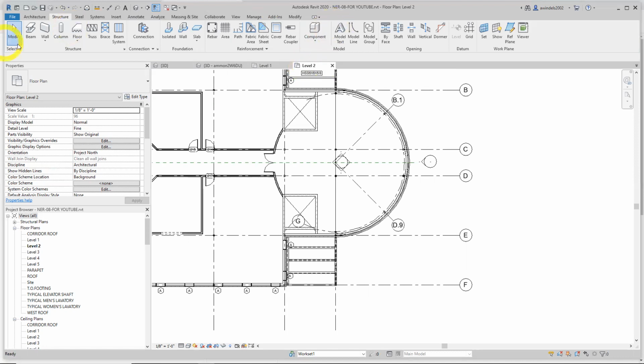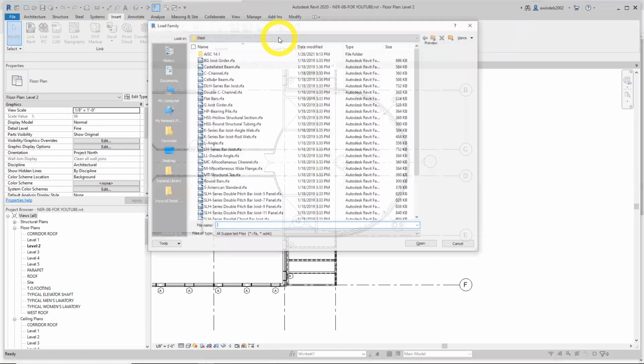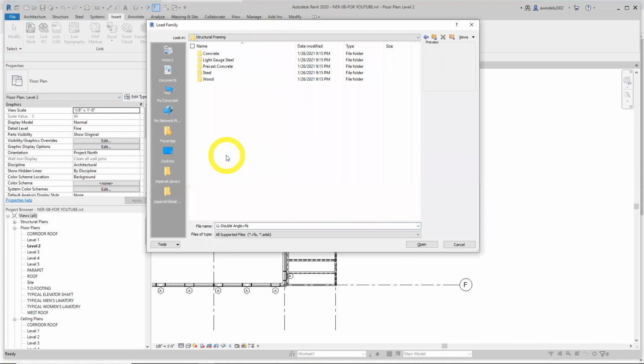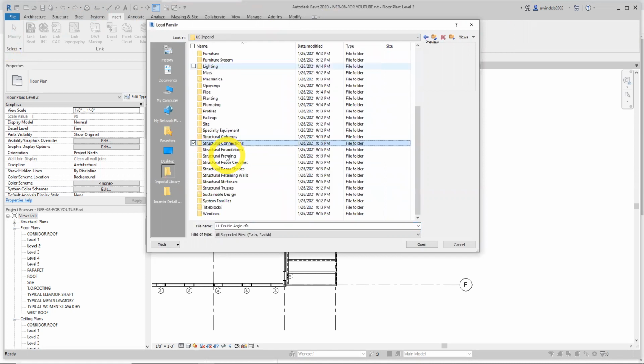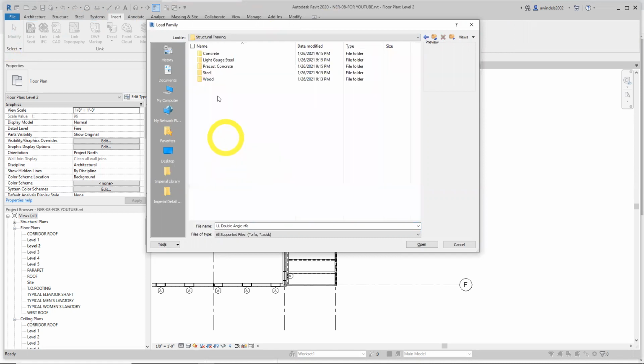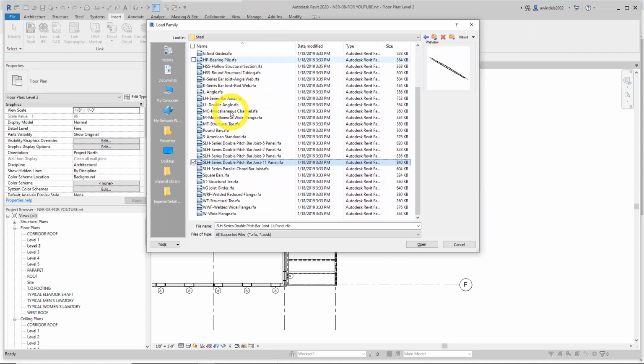We'll start by going to the Insert tab. In this case, we're going to load up families directly, go right to it, go back a couple, and we're going to structural framing, steel. Use the preview to your advantage, especially if you're picking things and unsure of what it might look like.